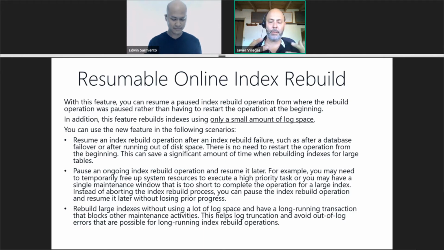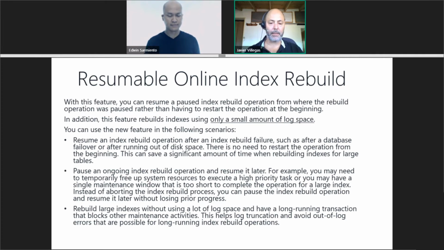So with all these opportunities that we have, we can, again, rethink our maintenance. We have better and smarter choices to do, as we said before, backups, and now index maintenance. We can start our index maintenance today. We can do certain indexes for certain tables, and we can pause it. We can reach one point and then wait till one week, one day, or whatever, and resume it from there. Huge, huge. As I said, I love this.